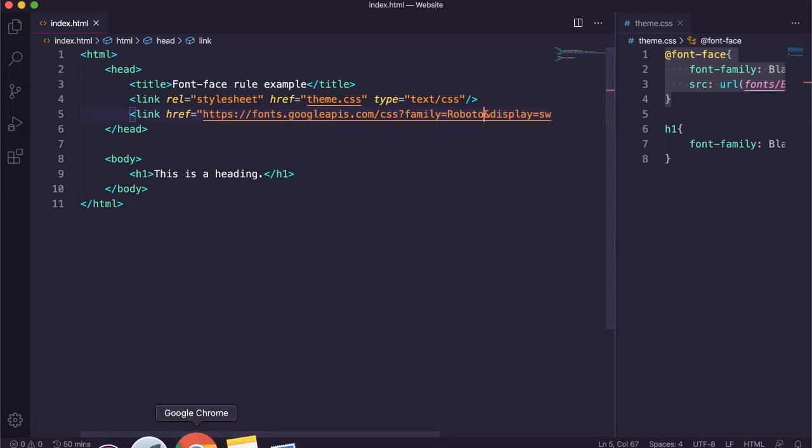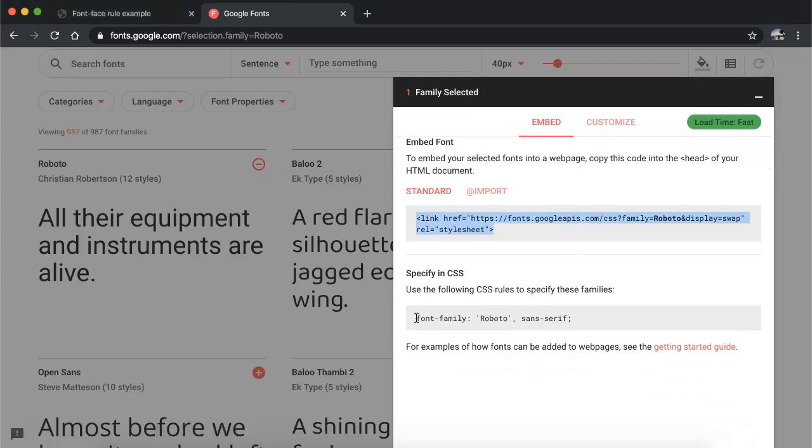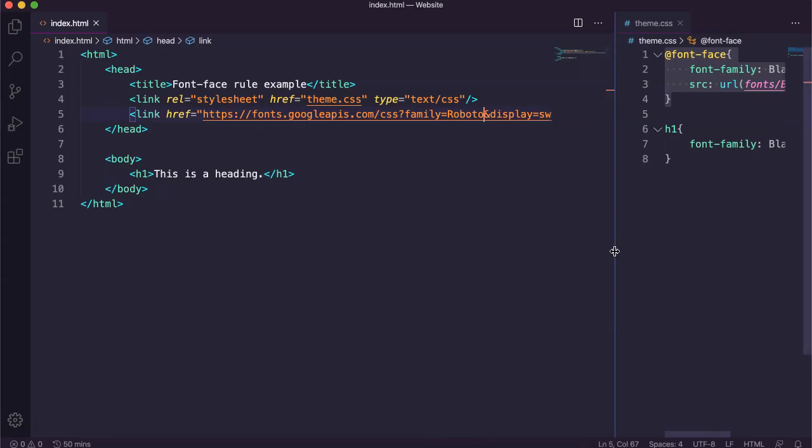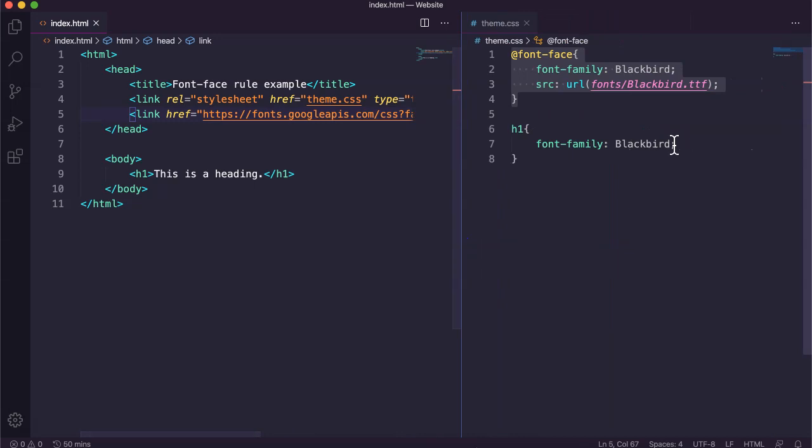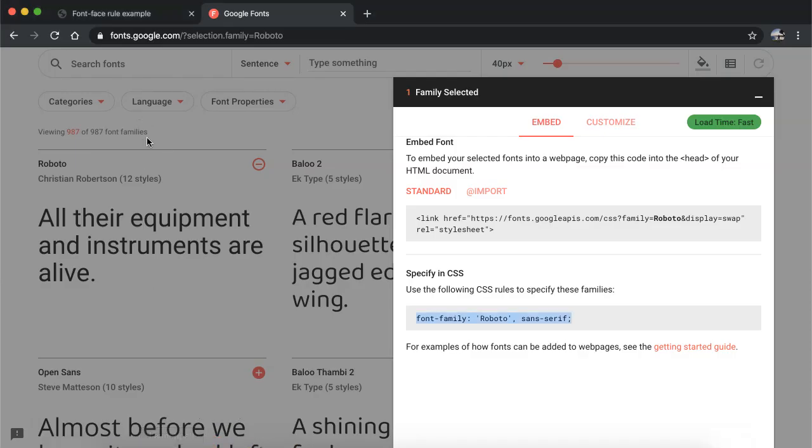Then in my CSS code, I can copy this font-family property, and instead of using the Blackbird font family, I'm now going to use Roboto. Save that, go back and refresh, and there we go. It's basically downloaded the Roboto font family from Google Fonts, and now I'm using that in my own web page.